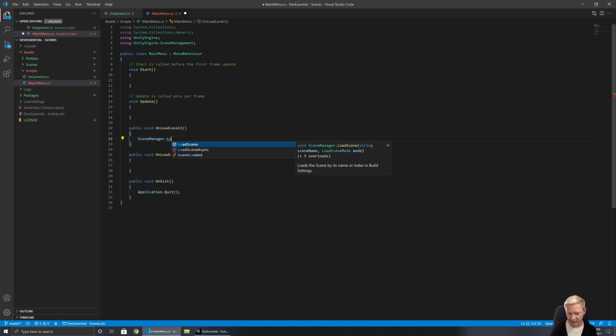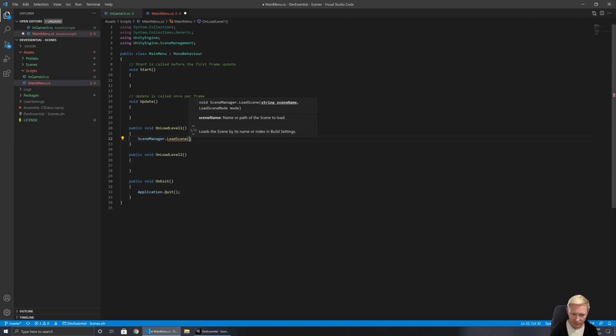We often want to be able to have things happening in the background. For example, we might want to put up a loading screen or show the progress of the loading. Or if we're trying to have a fairly large environment and we want really seamless transitions, we might want to kick off a bit of loading in the background, and then finalize it when the player gets nearby so that it's essentially seamless to them. That's where we would use async. For now, to start off with, we're just going to use load scene. We're dealing with very small, very simple scenes, so it's not going to cause a huge issue, but it's something to be aware of.